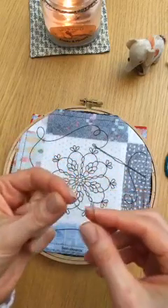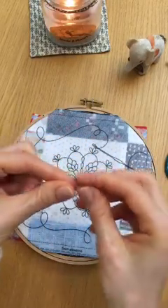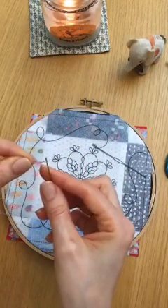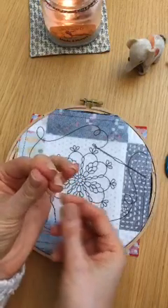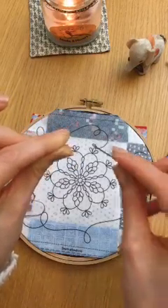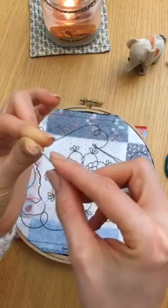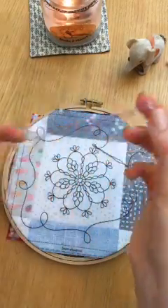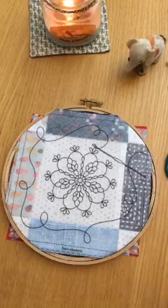Alright, so let's see — I always start with an away knot, and I'll tell you what that is. An away knot is a way to not have any knots in the back of your embroidery at all. I'm going to trim the end so I have a nice clean end. To thread a needle, I never hold my thread far away trying to get it in the eye. I never lick my floss. I pinch it in my fingers, then gently release the pinch — you can see it pop out a little. I put the eye of the needle over it and keep releasing it, and it goes right into the eye.